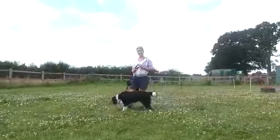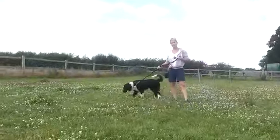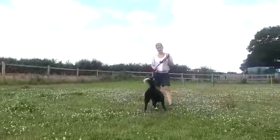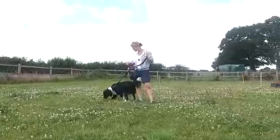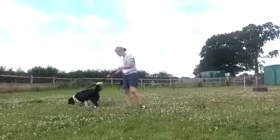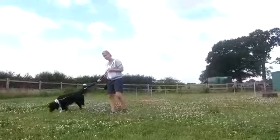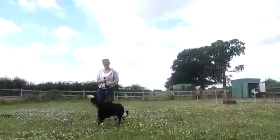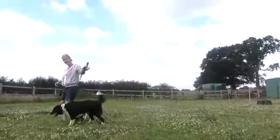Now, next time, if he throws the spinning behaviour with the sitting behaviour, just walk off, tell him try again. That's a no reward marker. A no reward marker is the opposite to a reward marker. It means there's no reward coming, but we're not just going to use the word no because it's fairly common. So we just do try again. Okay. Anyone watching, yes, it did come from a training book, but don't worry about it.